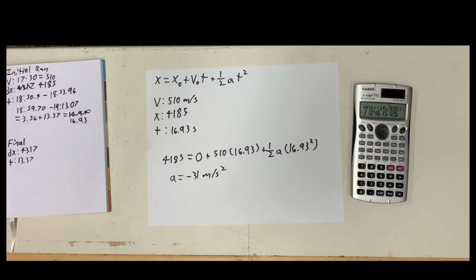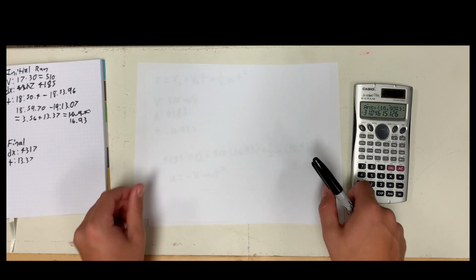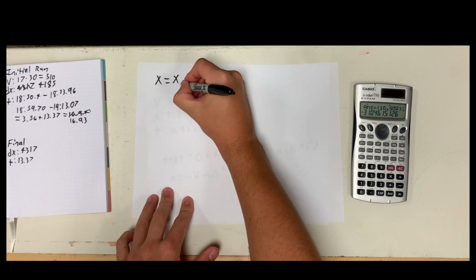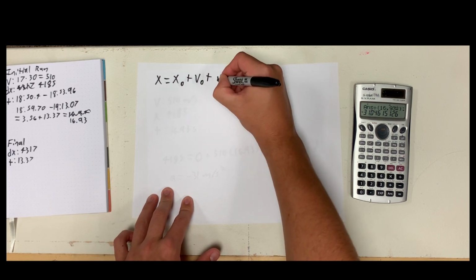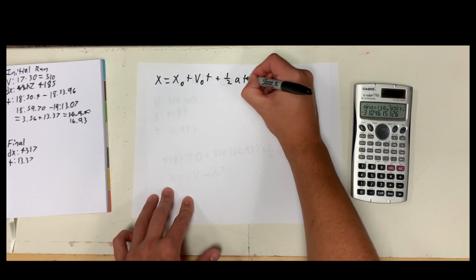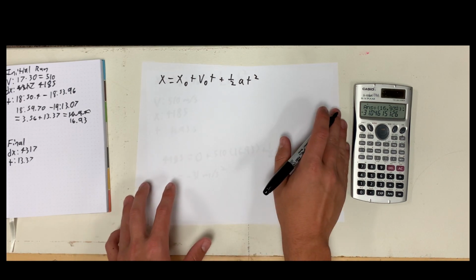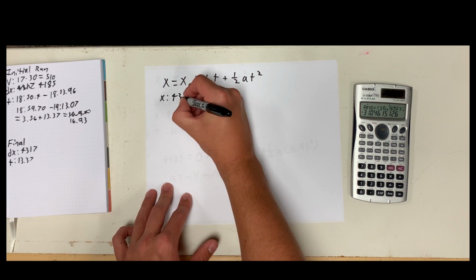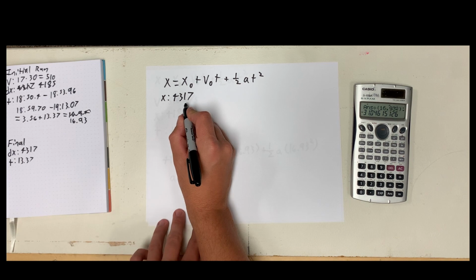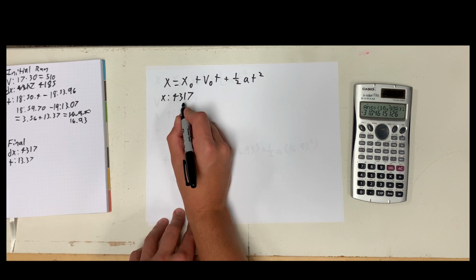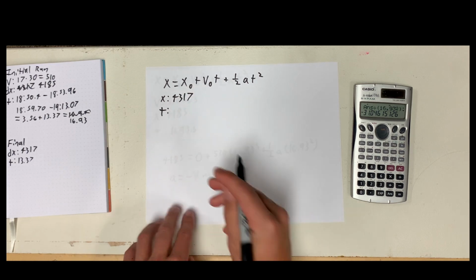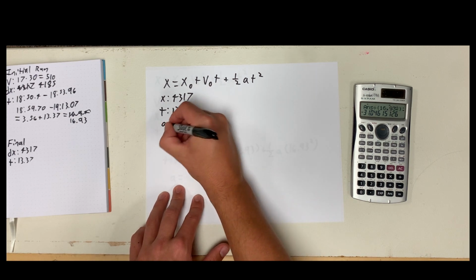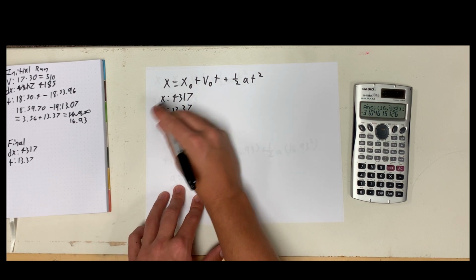Now that we have that, we can figure out what the initial velocity is of the second run. So we pretty much have to set up the same equation. So x equals x initial plus initial velocity times time plus 1/2 a t squared. We know that our total distance traveled this time is a little different since it went to the top of the world. It went a little further. So it's 4,317 as opposed to 4,185. And we know that our time, again, has the same thing where it's kind of split into 2 segments, but adding them up, I got 13.37. And now we know that A is negative 31. So now we run it again.